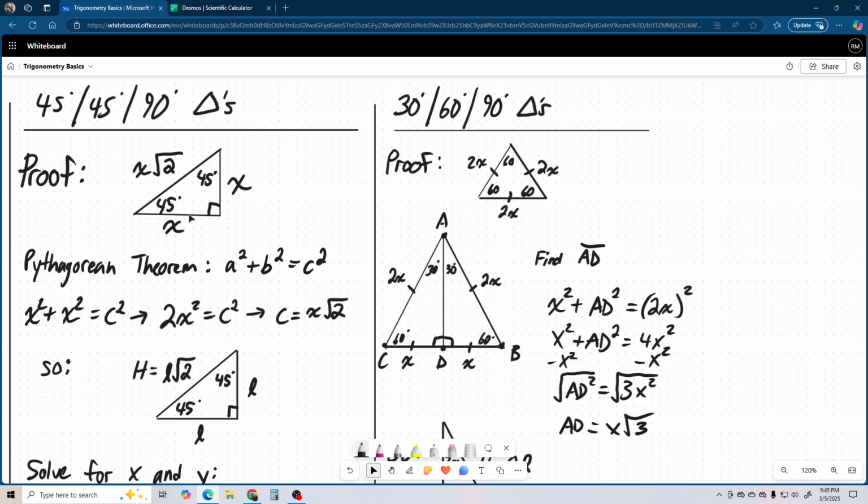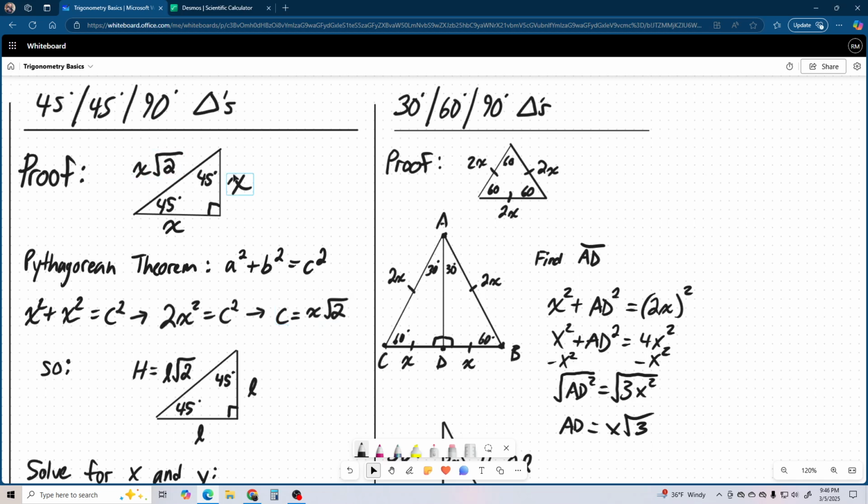So let's say that we have side length x in this case. Let's just say that they're x. So if that's the case, we're going to have x squared plus x squared equals c squared, right? Which means we have 2x squared equals c squared. So when we take the square root of both sides, we'll get c equals x times the square root of 2, because the 2 will stay in the square root, and then the x will come out because it's squared, right? So c will be x times the square root of 2.